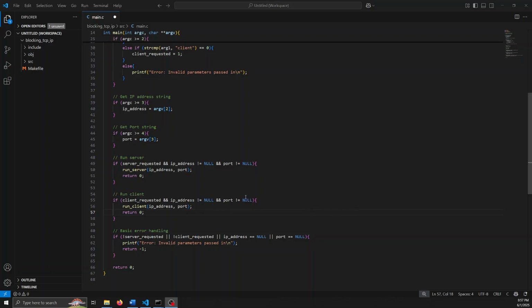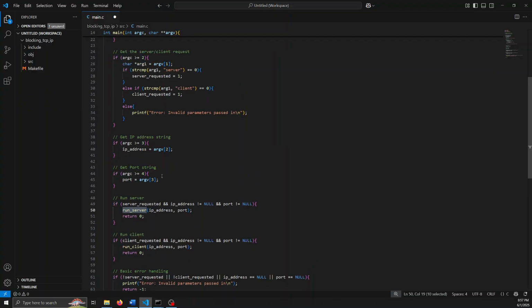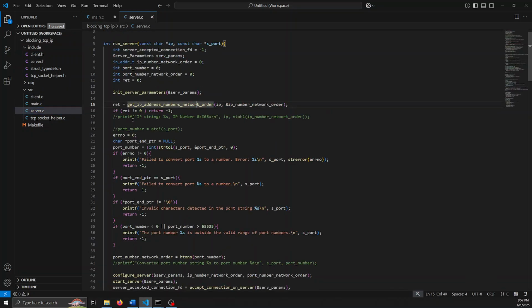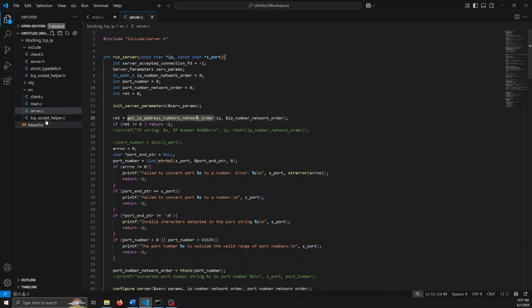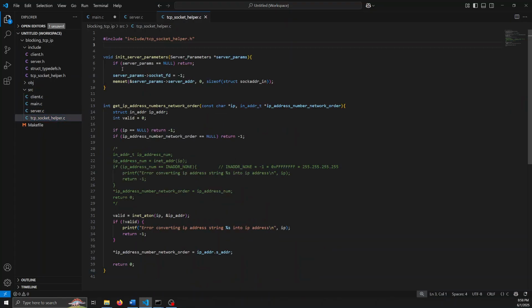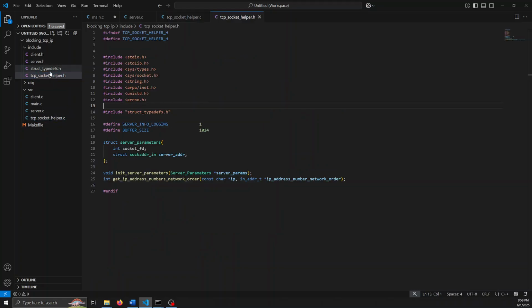Let's now figure out how the run server function works and how to use TCP/IP for this. Inside of my files, my structure is set up to have an include directory and a source directory along with a makefile. So let's open up server.c, and let's also open up the TCP socket helper, and this one.